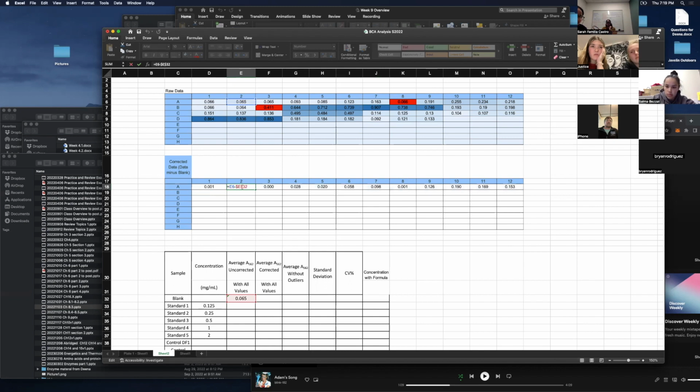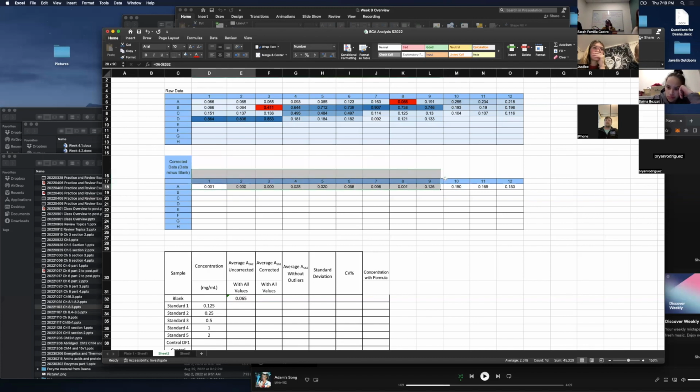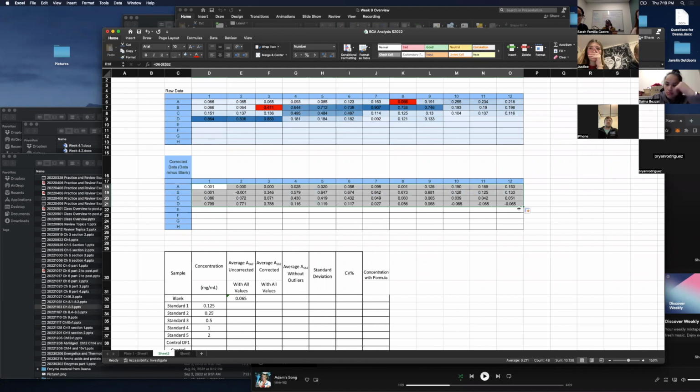Now if I click on what would be A2, it's moved the cell ID over. So now we have 0.065 minus 0.065, again, because I locked E32 in place. If you look up here, I don't know how well you can see it, it does that for every single cell automatically. And then the next step, highlight that whole row and drag it down to D. Bam. Now you have all your corrected values done.